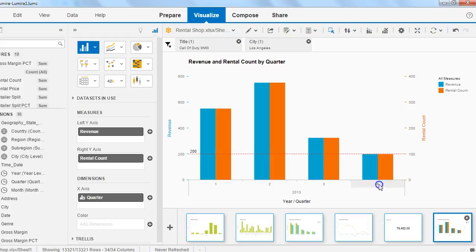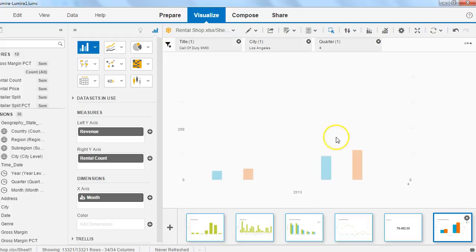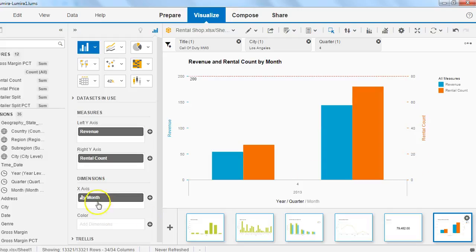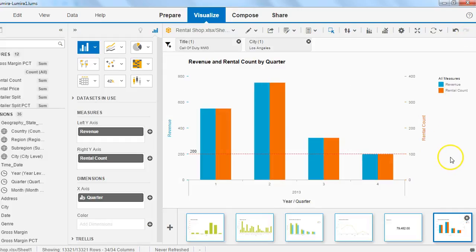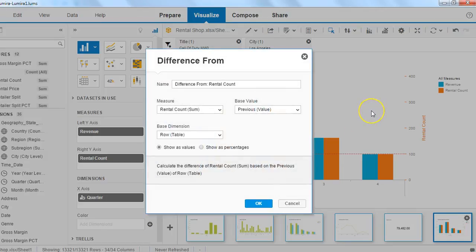If you remember, when I drill down to month, this creates a totally new graph for you, and the value here changed from quarter to month. That's why I said you can save this as a totally new graph to do analysis. But here, I'll go back to the higher level again, and I want to do another calculation. I want to see the difference; that's the icon that gives you all the optional calculations you can apply to the graph. I want to see all the differences in terms of revenue compared to the previous period.